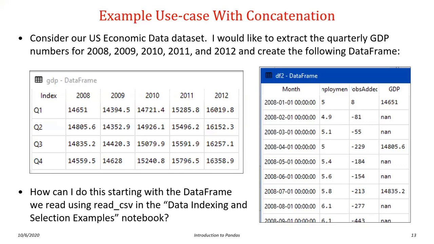I have a question. Yes, these middle columns, what are they representing? When you say the middle column, this one? Yeah, the first, second, and third column actually. So this is our economic data set. This is the month. This is the unemployment rate. This is the number of jobs added. Was that the question?